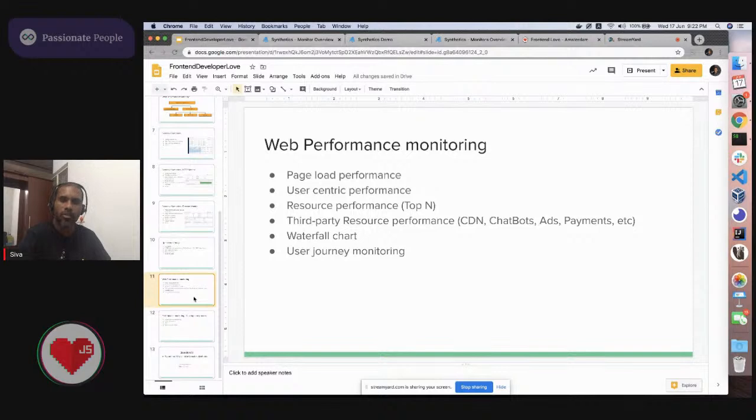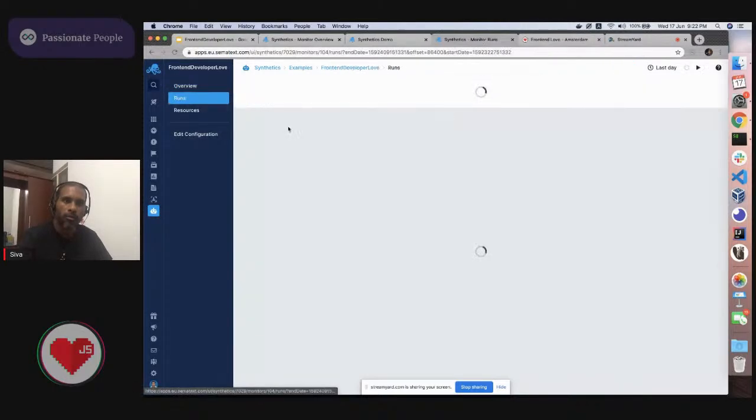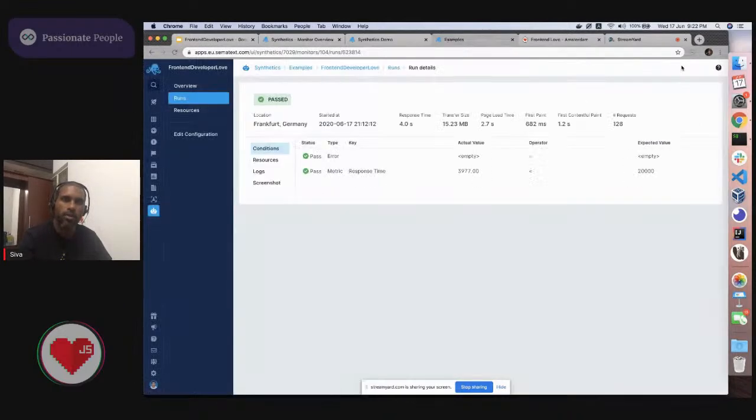And there is also a waterfall chart for each run, where we can look at the individual timings of the various resources that we load, and if there is any particular resource which is really slow or which is blocking other resources from loading, we can identify that. So we have this here. If you go to front end, this is one single run.